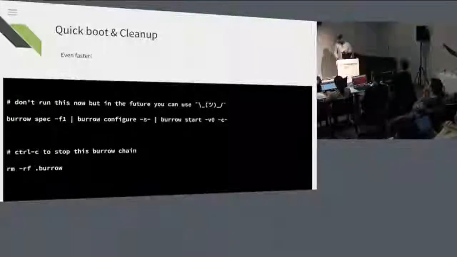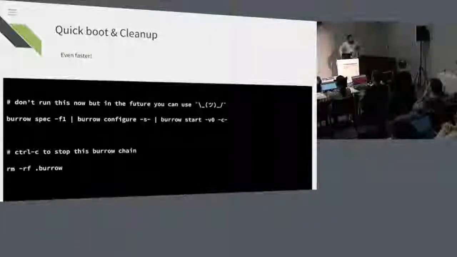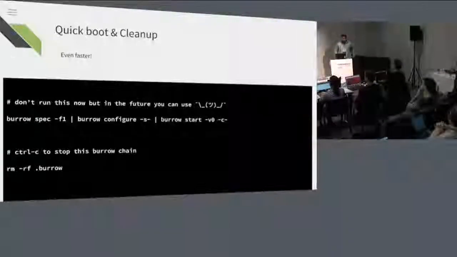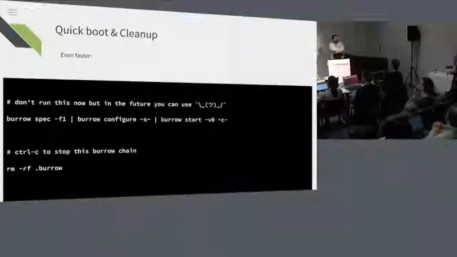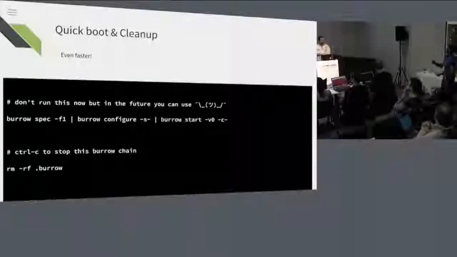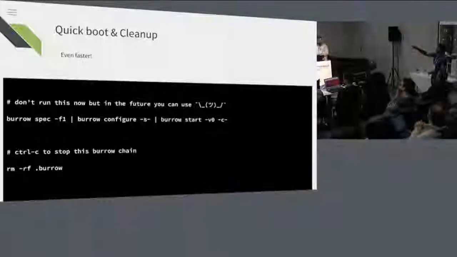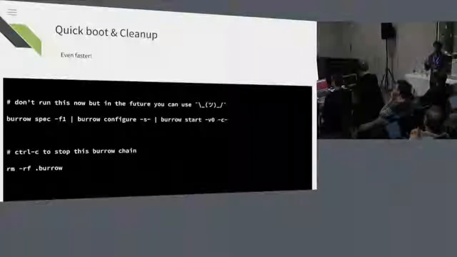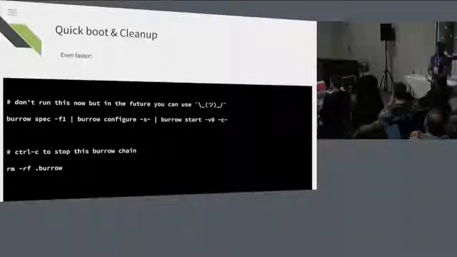And then when we're running this, we're not actually saving. We're going to be accumulating Burrow state, which includes registration of the hash of the Genesis, various other things. If you were to run this again in the same directory, it's going to pick up the existing Burrow state and freak out. So if you're ever doing it this quick and dirty way, then you need to just delete .burrow. And on that note, if we ever want to reset our state, we can delete .burrow. That's where all the chain state goes.